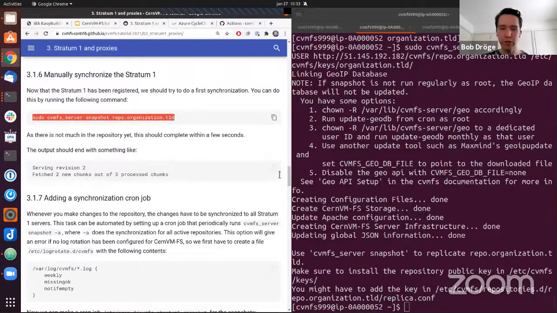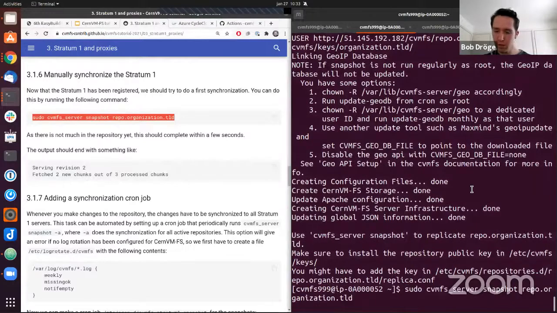So now indeed, we can run this command. I'm not actually sure if we really need sudo here, because we made our local user owner of the repository. So I guess I can even try that without sudo.